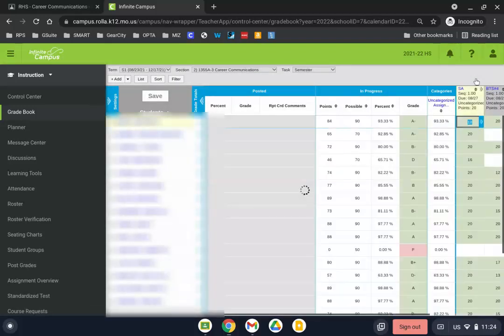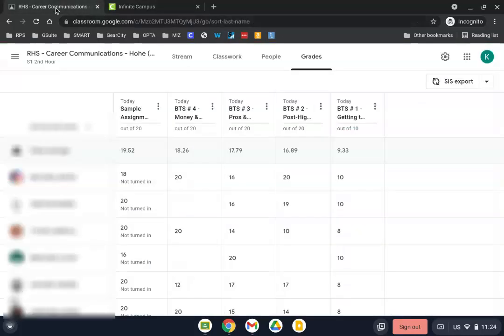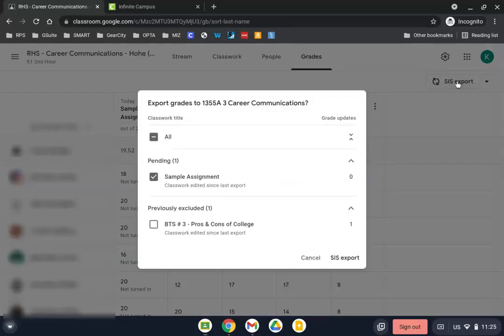Now, if I had additional scores added later, so for example, with this student, if they added an assignment on Google Classroom and then I graded it and I needed to import that new grade, I would just come back to my Google Classroom gradebook, click that SIS export, and then it's going to ask me what I want to export.